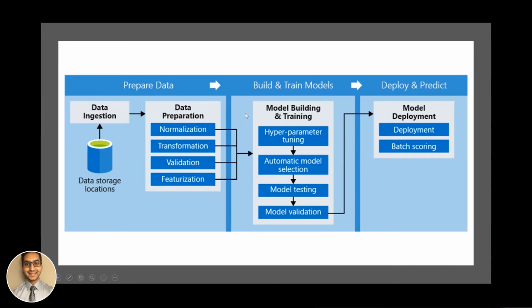Learning Service. Within Azure Machine Learning Service, they've used the notion of pipelines. You can think of data ingestion, data prep, model training and building, and deployment as four independent pipelines. And within these pipelines, you can have other steps such as data normalization, some sort of data transformation, validation, and feature engineering as sub-steps. You can think of these as modular steps where each can be triggered independently once you deploy this pipeline as an HTTP endpoint.